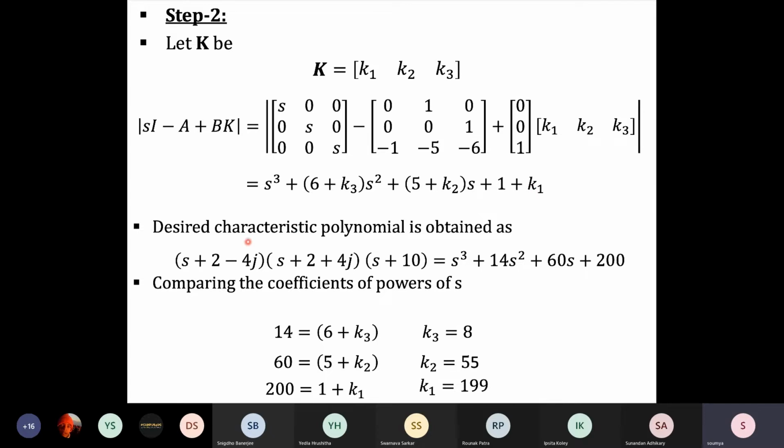Now we have also thought about what our desired pole positions of the eigenvalues would be, and accordingly I can write that polynomial and again find out the coefficients of the different terms in the polynomial, right? Once this is done, you can just equate them term-wise and you get a system of n equations with n unknowns. Solve them, and you get the values of k1, k2, and k3, and that tells you the final matrix K. So it's as easy as that, right? This is your method of designing the feedback K using the direct substitution method.